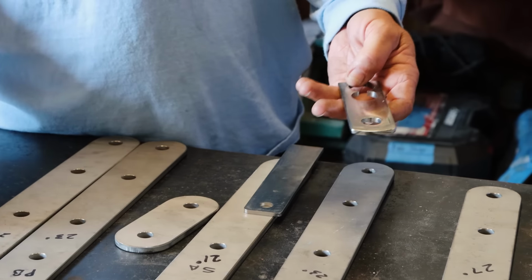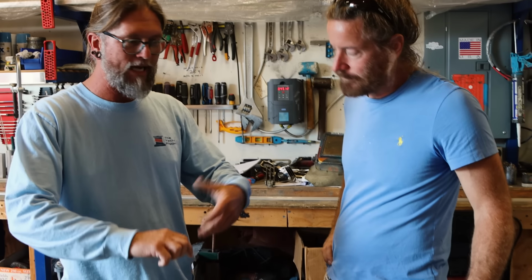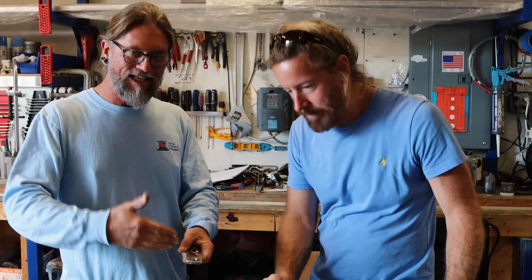Now this piece right here I'm going to show you is just a piece of high polish stainless. So this is all the same material and it's just different finishes on it. And so this finish right here is where you start out with like an 80 or 120, a very, very rough sandpaper, and then you work your way up through all the grits. So you go 120, 220, 320, 420, each one of those steps. We're not doing that. Exactly.